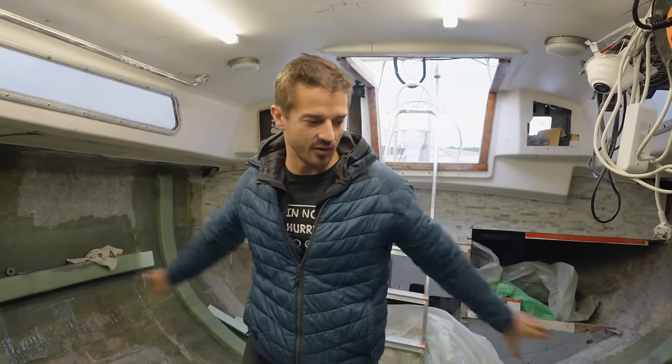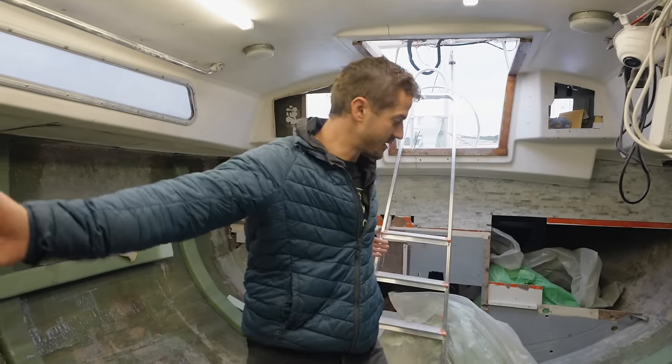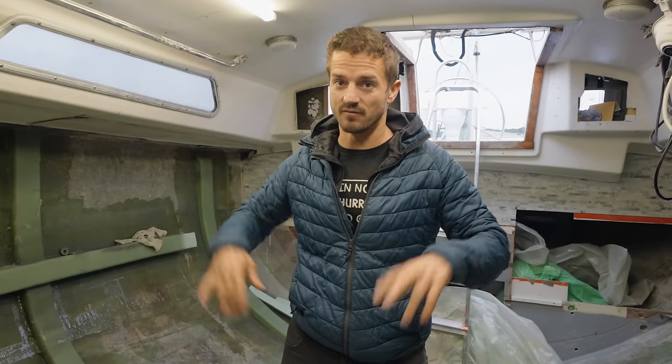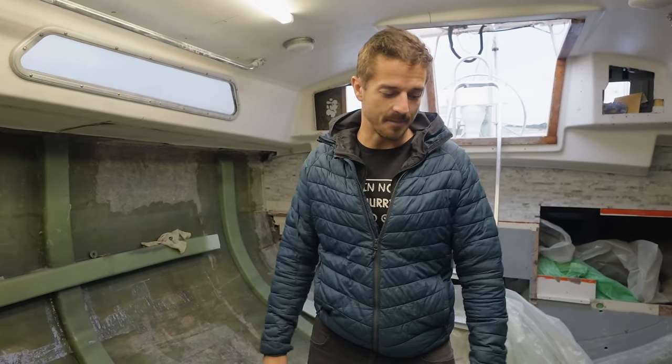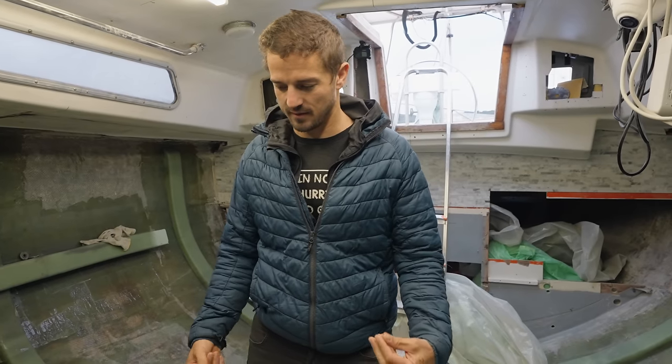And this is basically all the structure that we really need. So the two main bulkheads are going to go back in, and then after that, everything else we're adding is mostly just furniture and cosmetic. All of the ribs and stringers and this floor stringer are going to be the actual structure the boat needs.